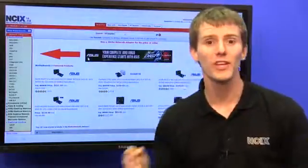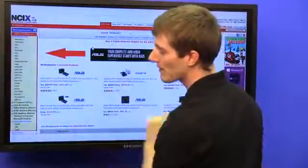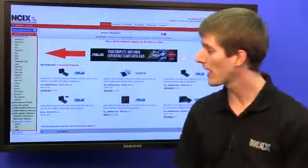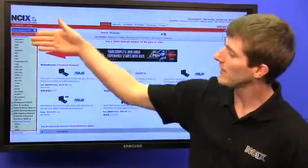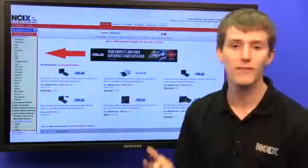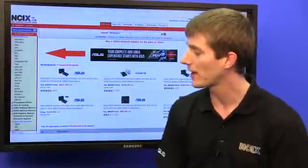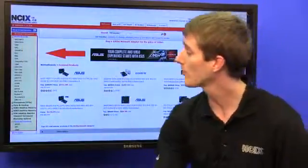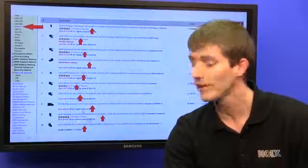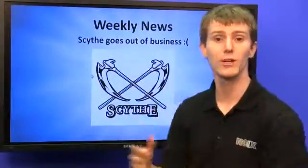Awesome. So the guide for how to use the NCIX website this week is how to use the filter-based navigation down the left side of the screen. What you do is you find the category you want to look at. In this case, we've chosen motherboards, and you can see that it's separated out into a whole bunch of different categories of motherboards, as well as different neat stuff about motherboards. You want to find a Crossfire motherboard? Click Crossfire. You want to find an SLI-ready motherboard? Click SLI. You want to find a motherboard with Thunderbolt? Click that. You can sort by socket, all kinds of good stuff like that. For example, we've clicked LGA 2011, and you can see all the boards here are LGA 2011 boards. It's like magic. So, a quick way to narrow it down and get to what you're trying to get to.